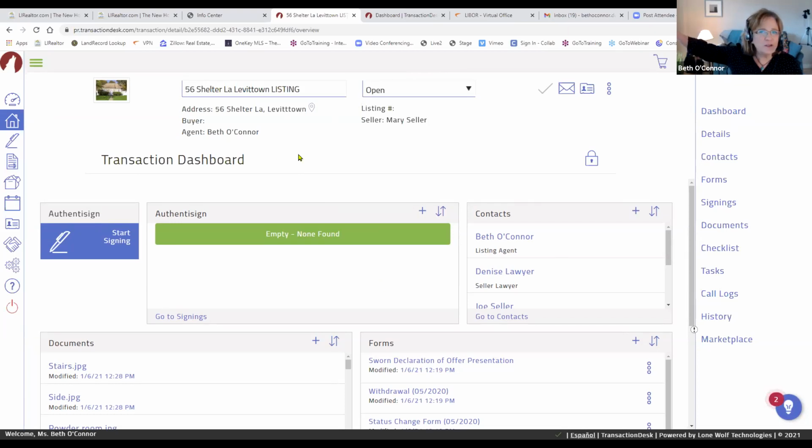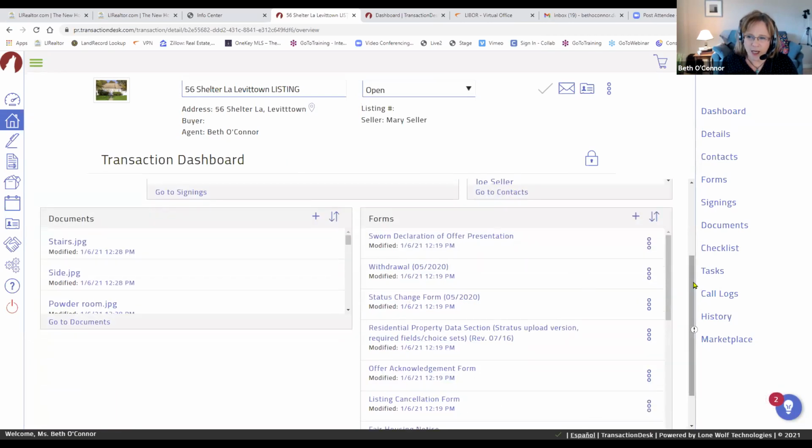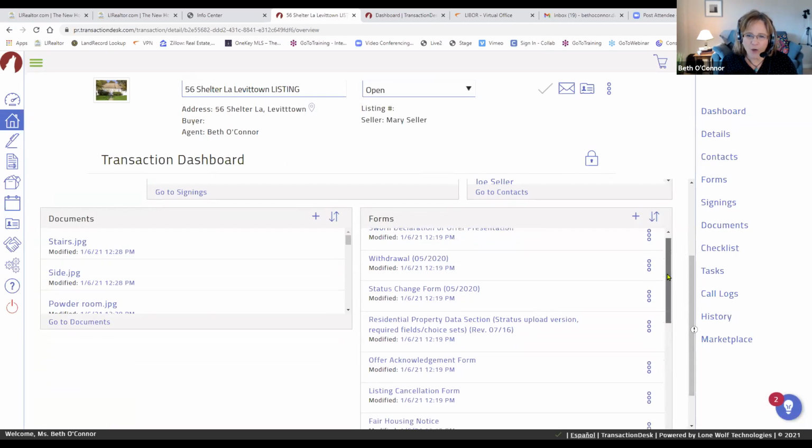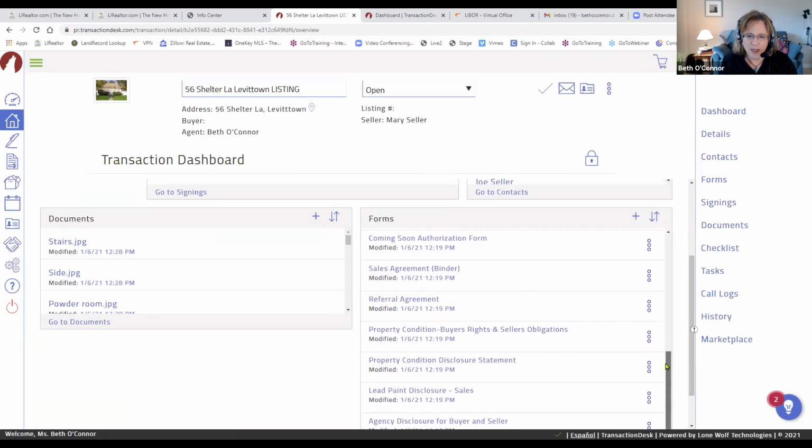Don't start a loose signing, a random signing outside of your folder. You'll just never be able to keep track of things. Okay. So the forms we want to have them sign are, first we'll do the fair housing disclosure. And then we're going to do lead paint. They're both down here on the bottom.